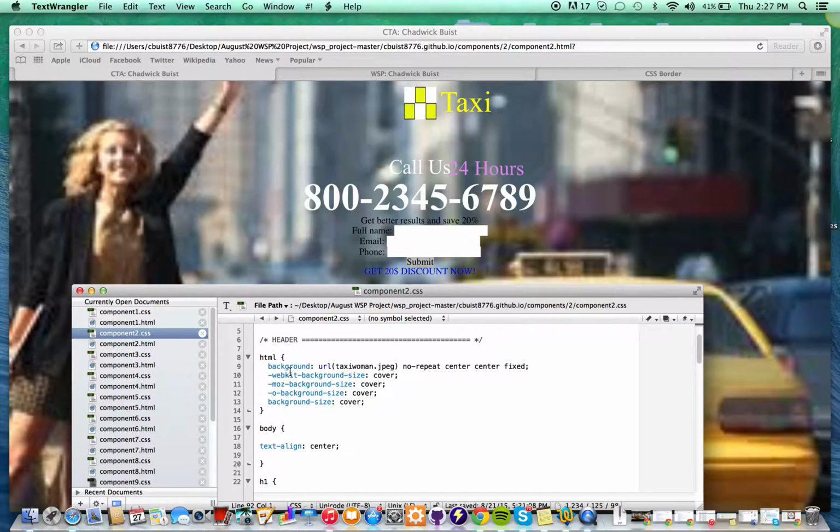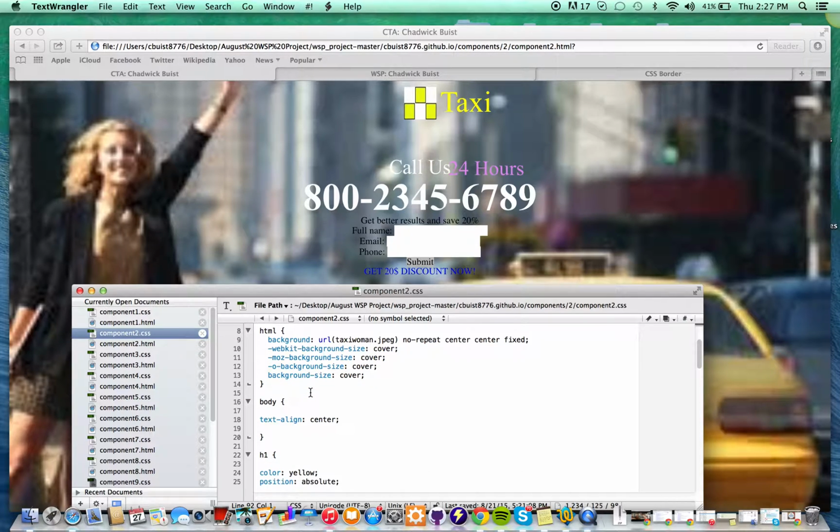Back here, the HTML, this is how I got the background image to stretch across the whole screen with the different covers for different web browsers. This is something I got offline, and I don't know if it's exactly the most concise way or semantic way to do it, but it worked for the time being, and if you guys can give me any suggestions, I'll try to clean that up if it's not correct.